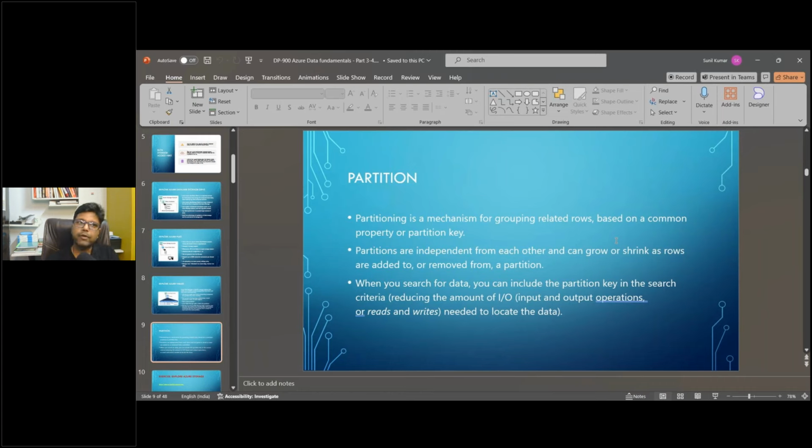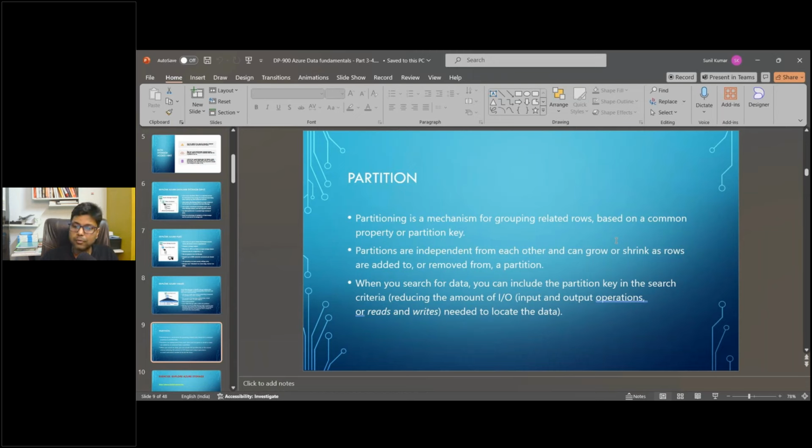So whenever you add any data, based on the particular partition key, it gets added to the partition, right? Data may grow in case you are adding something new. It can shrink if you remove the data, right? It is similar to how we work with database systems. It is just a terminology that we use, and in most distributed systems, we use this partition.